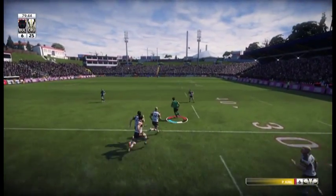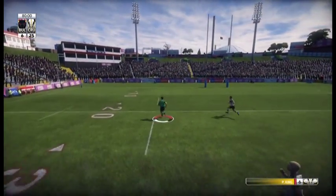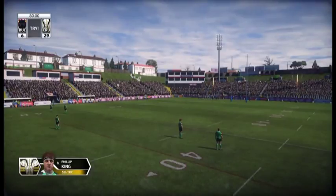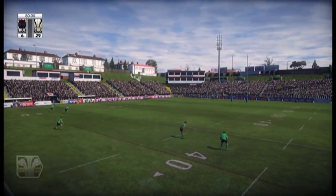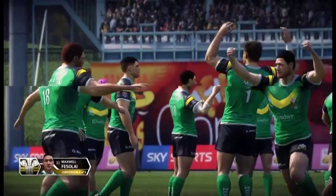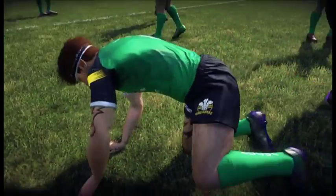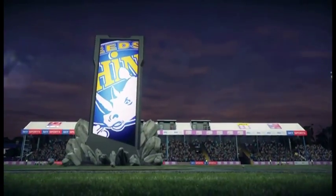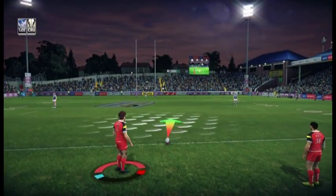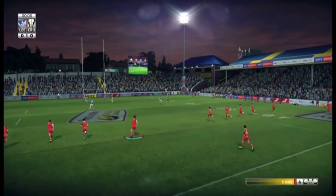From absolutely nothing, he'll score his 5th try! That is not a reflection of the game — it's going to most likely be 31 points to 6. He's missed — 29 points to 6. Good enough from the North Wales Crusaders, they were challenged but they're in the Challenge Cup Final!